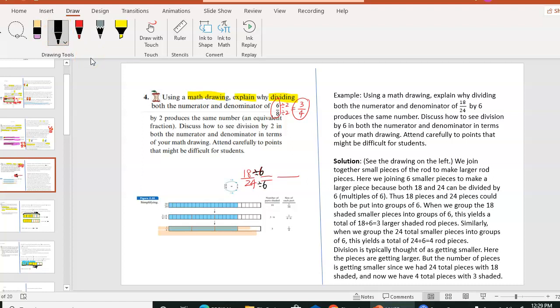So we end up with 18 divided by 6, which is 3, and 24 divided by 6, which is 4. So we're saying the simplified version, 3 fourths, is equivalent to 18 over 24. So again, we can use paper strips to show students these two shares or fractions are literally identical.